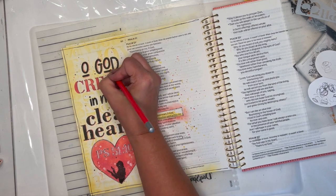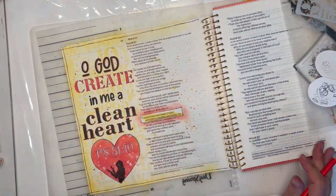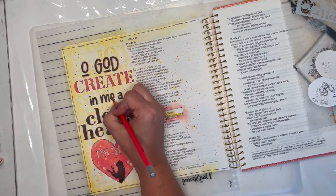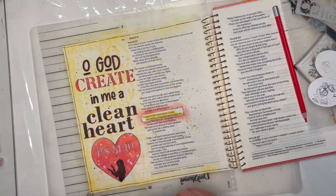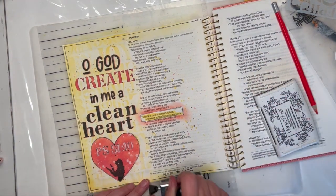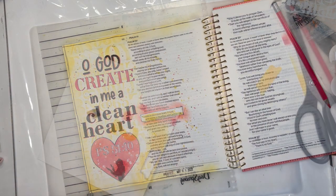So I used a combination of stamps here, and then that stencil, I used it in so many different ways as a background for the letters, and you can see how I isolated the different elements so that I could make both this stencil and these stamps work the way I wanted them to.